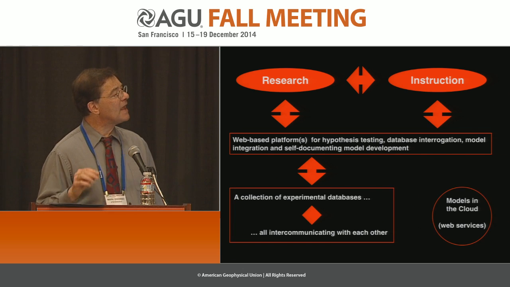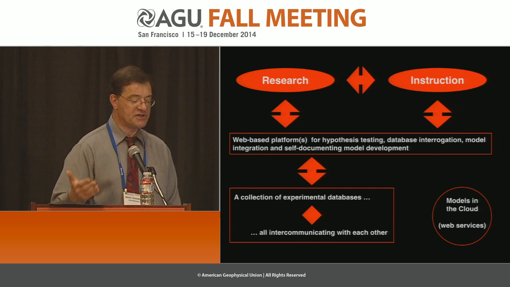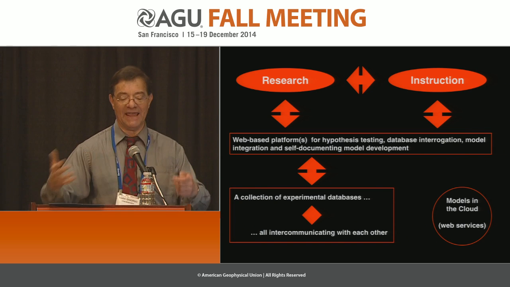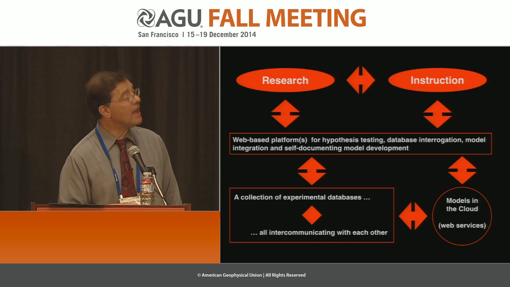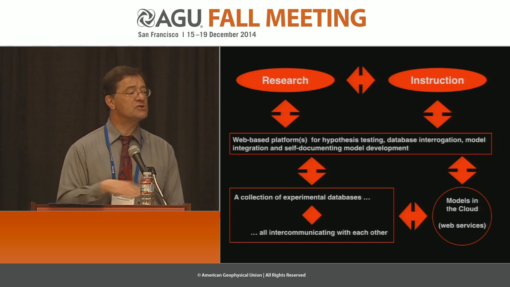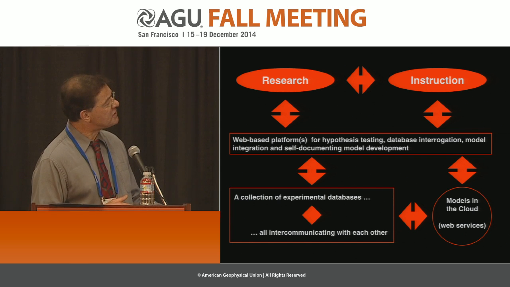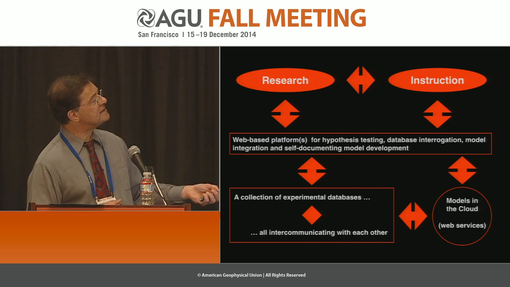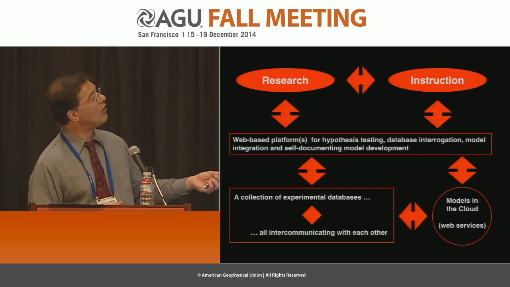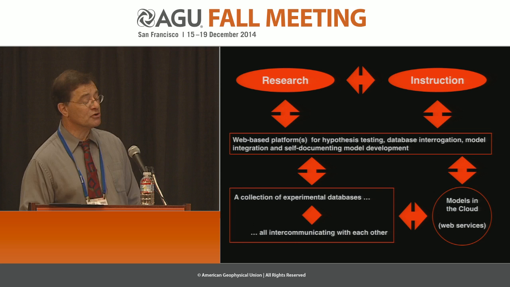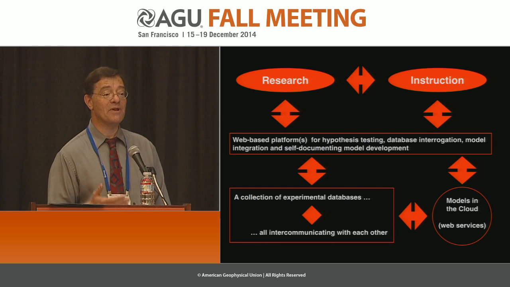And the way that should be done is not through the distribution of a physical program, or through going to a particular person and asking them for the software, or begging for it. The actual act of model generation should generate models automatically, and those models should be in the cloud. They should be accessible to client applications that run in browsers or on desktops. That kind of environment means that every time you update data in here, you can take an existing model and update it here. It will automatically be generated and stuck in the cloud for computation. And then all the software that's used in research and instruction could immediately access both of those things and decide whether or not it's a valid new model, whether or not it should be updated.